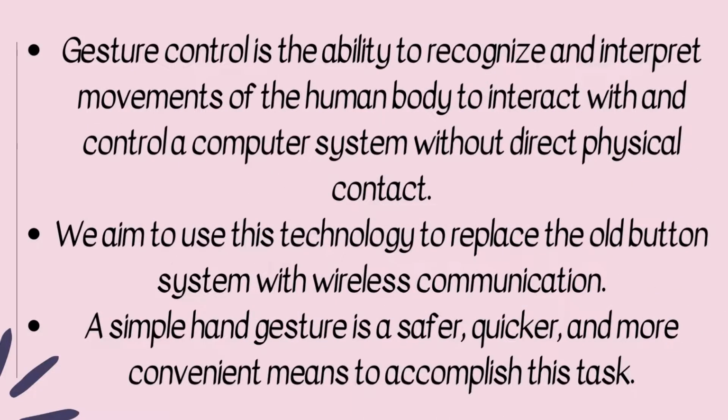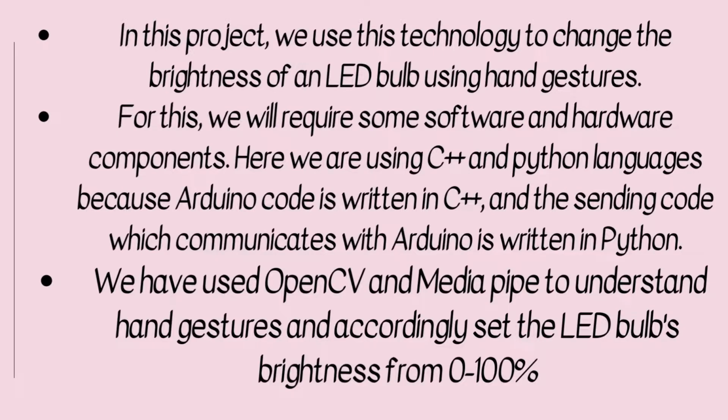Why gesture brightness controller? Gesture control is the ability to recognize and interpret movements of the human body in order to interact with and control a computer system without direct physical contact. We aim to use this technology to replace the old button system with wireless communication. A simple hand gesture is a safer, quicker, and more convenient means to accomplish this. In this project, we use this technology to change the brightness of an LED bulb using hand gestures.